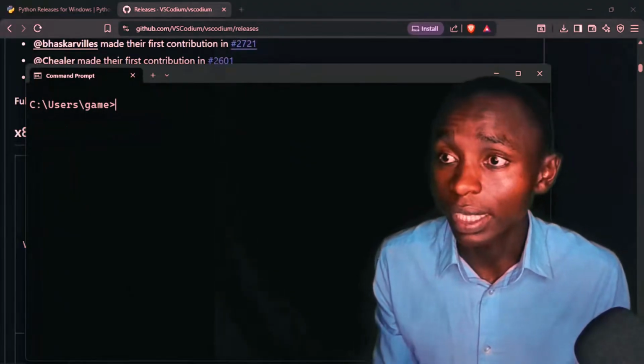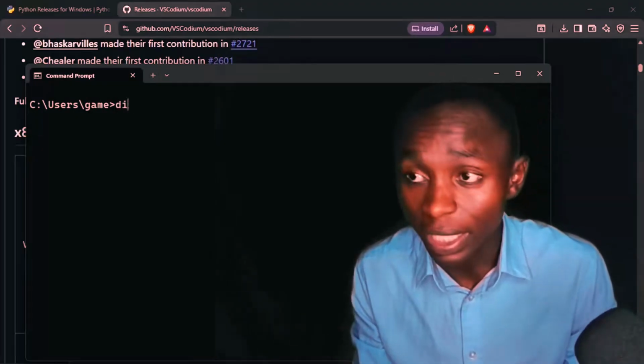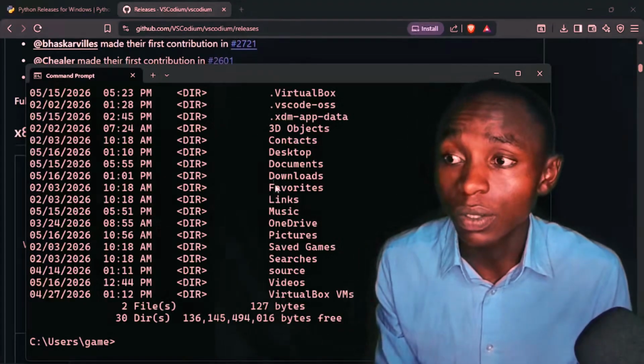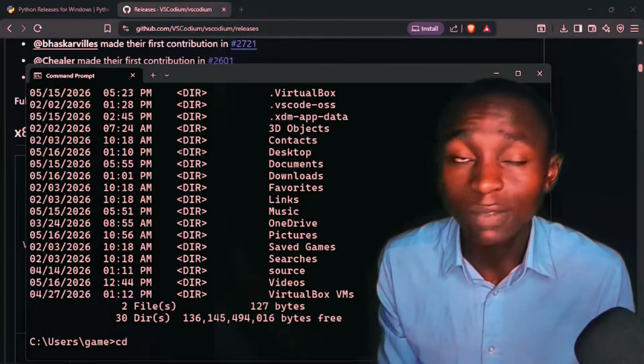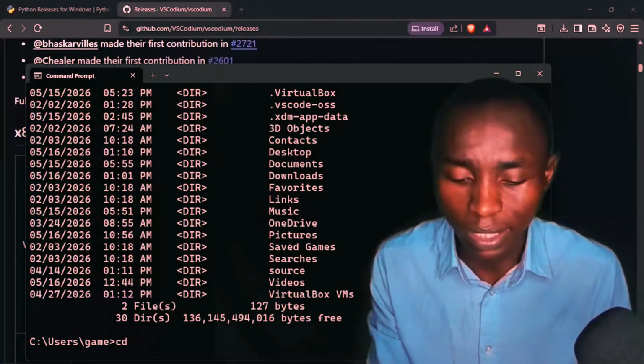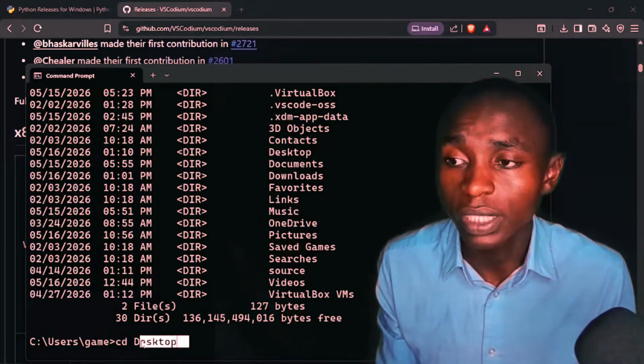Click clear to clear the screen. Second command you type is dir to see where you want to go. I want to come to the desktop. So I'll type CD. CD stands for current directory. CD and then the name of the folder I want to go to, which is the desktop.